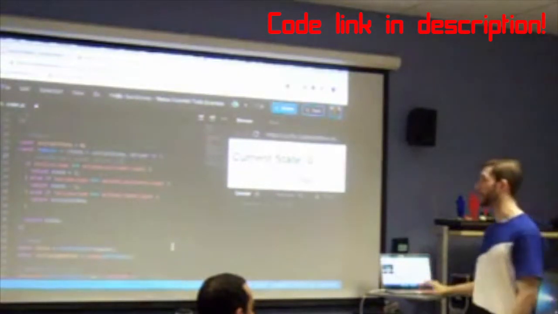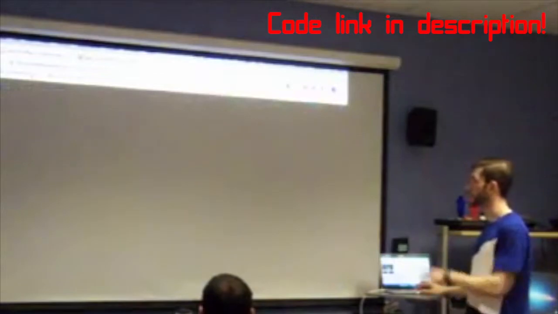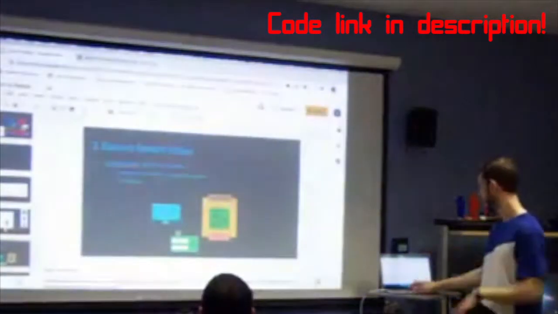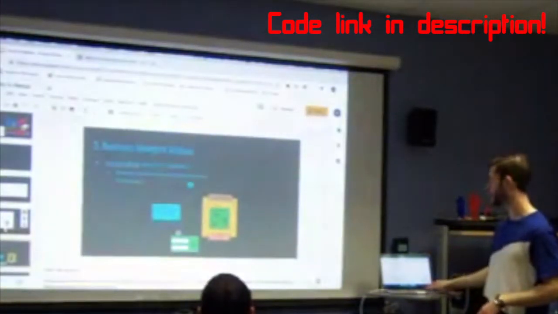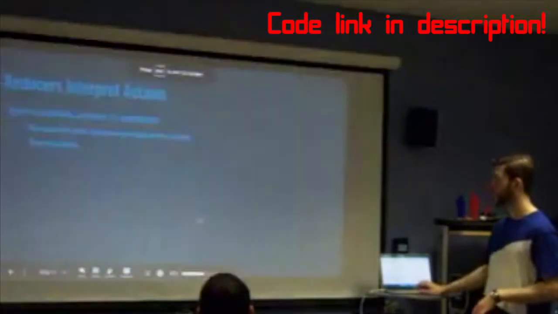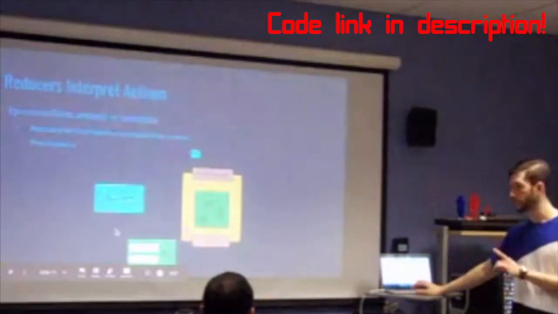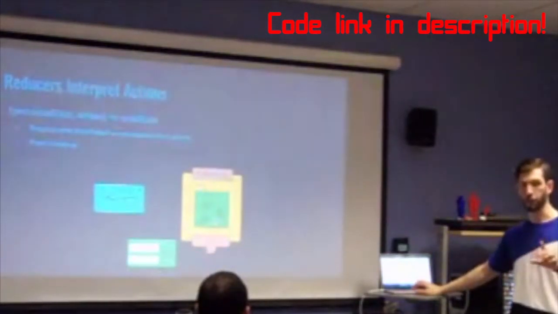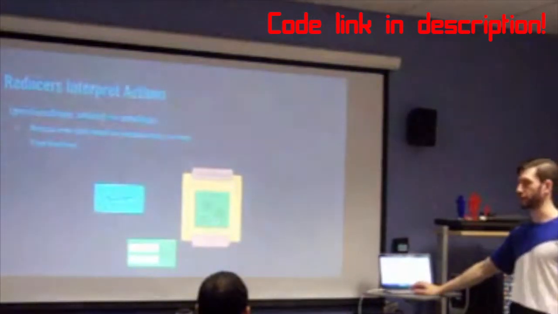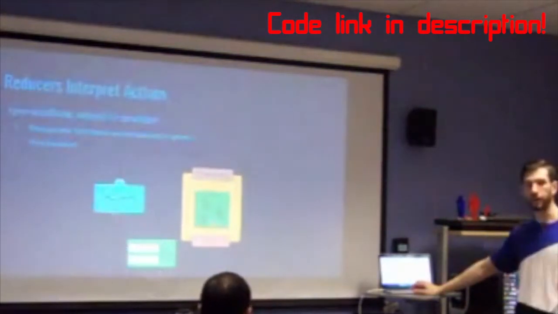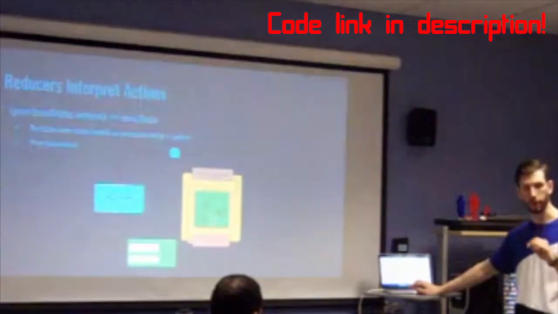What happens in the application is this: when an action is fired, and this is not a performance issue in 99% of cases, every single reducer in the application is notified.